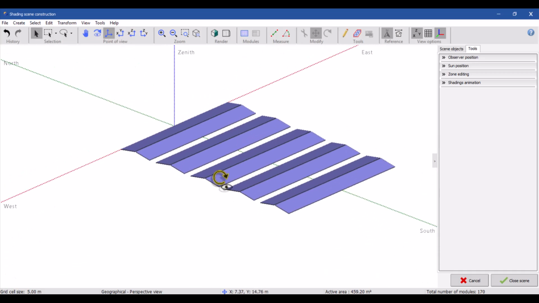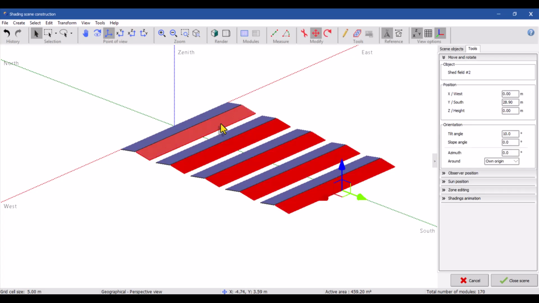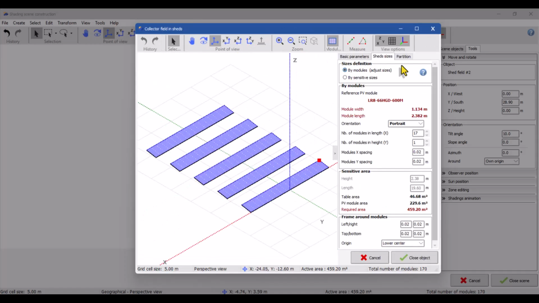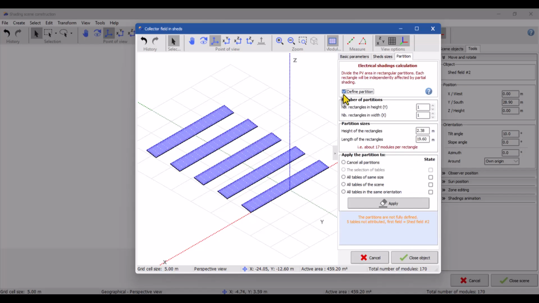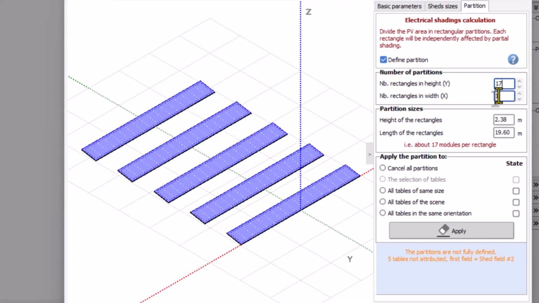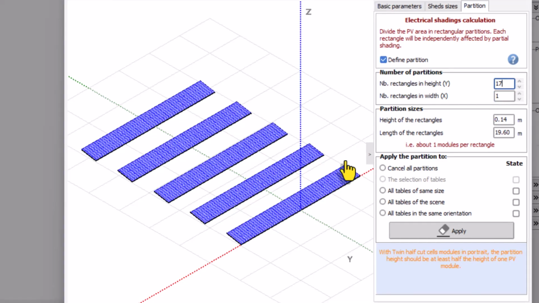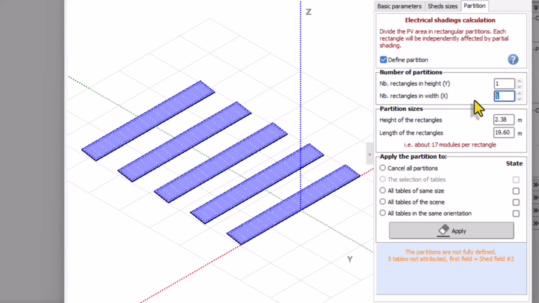From here, you can specify the partition. We have 17 PV models, and then we have 17 and then 1 string.